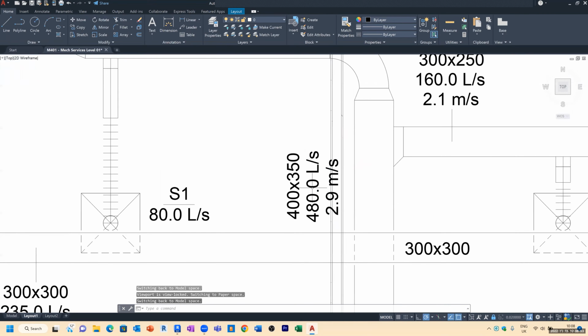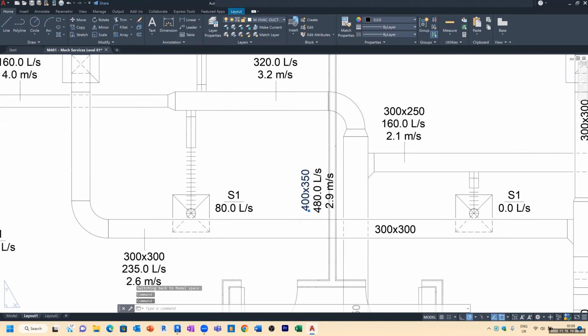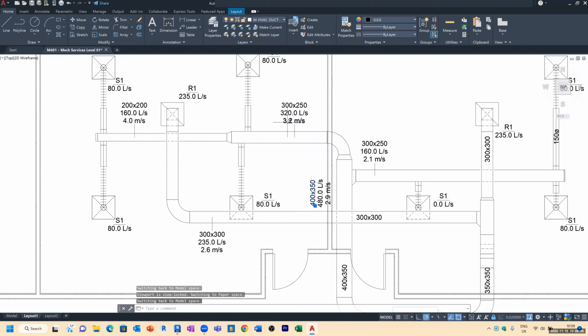And again, using a ductulator or a calculation package or even an Excel spreadsheet, with values added, we'd have to go around and check these duct sizes and these velocities on our ducts and alter the size accordingly. If we needed to alter the size of the duct, we'd have to move our line work to suit the new size of whatever that duct's going to be.